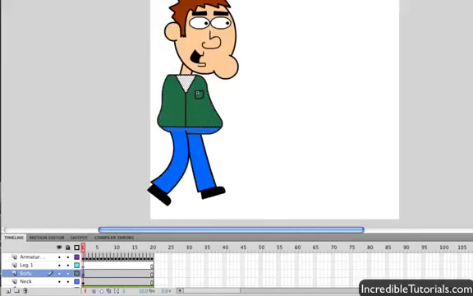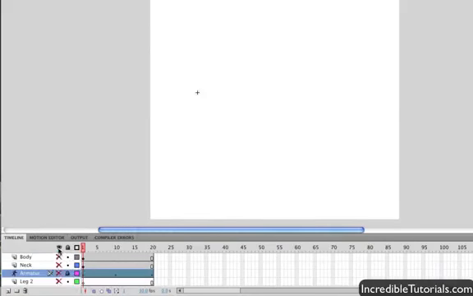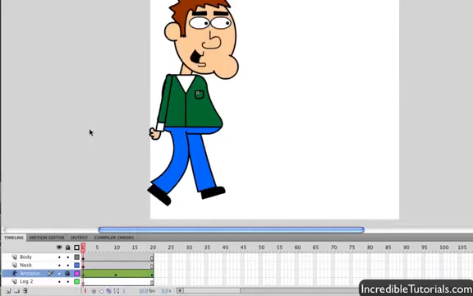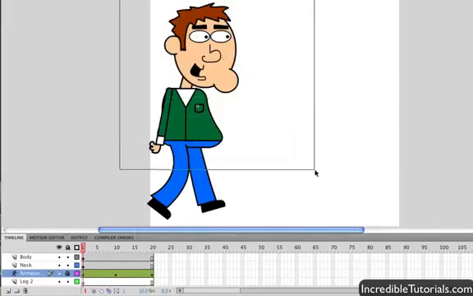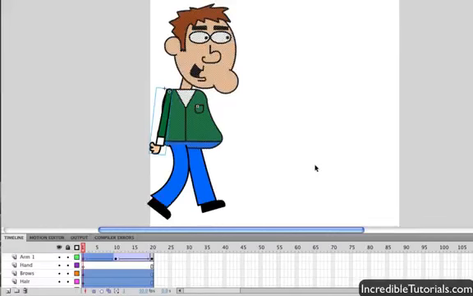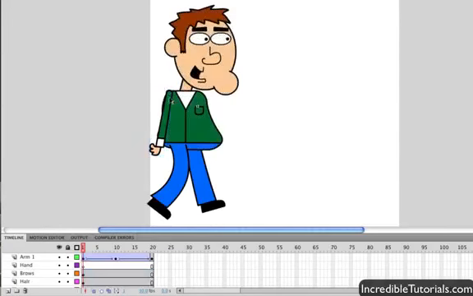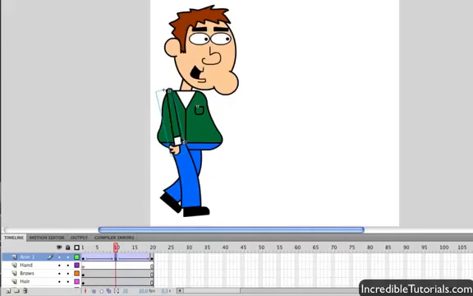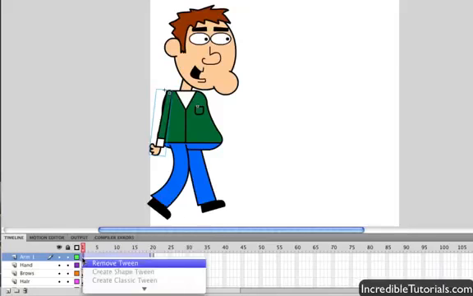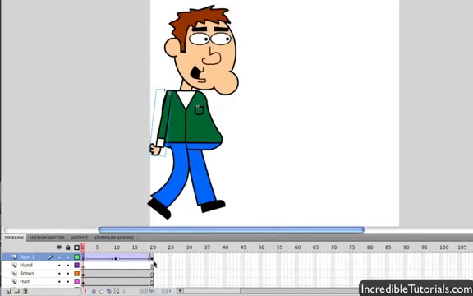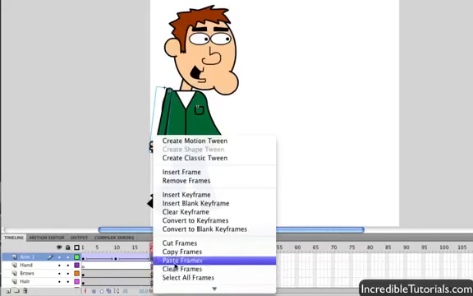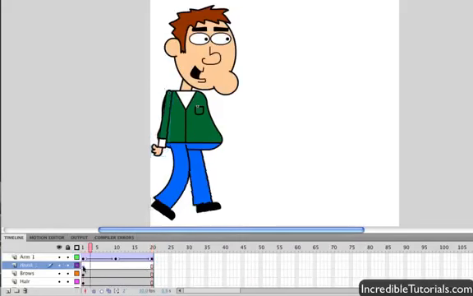We're going to lock both of the leg layers here, and then unhide everything by double clicking that eye icon, and highlight everything here, and move it down a few frames like that. The arm layer is going to need to be moved separately when it keyframes. I'm also going to right click frame 1, copy the frame, and paste it on frame 20, just so again we have that perfect loop there. And there we go, that is better.